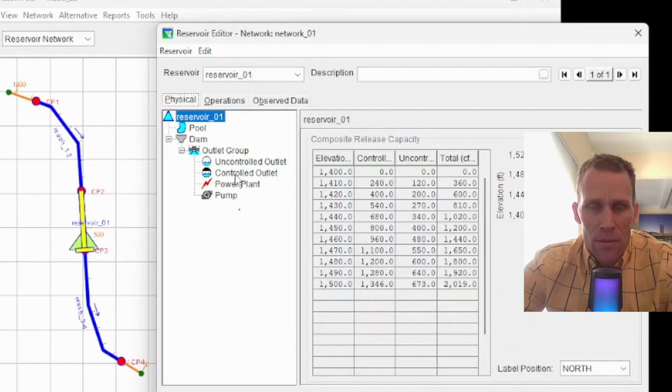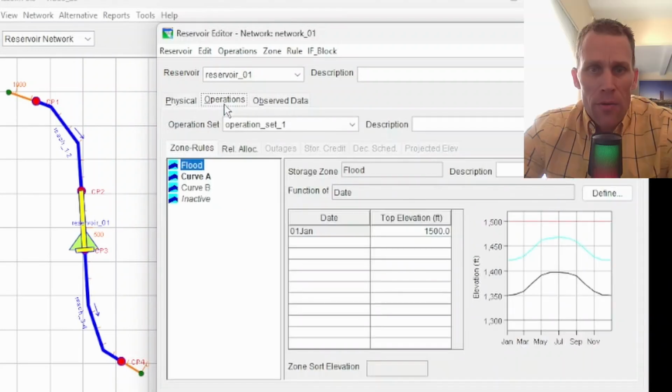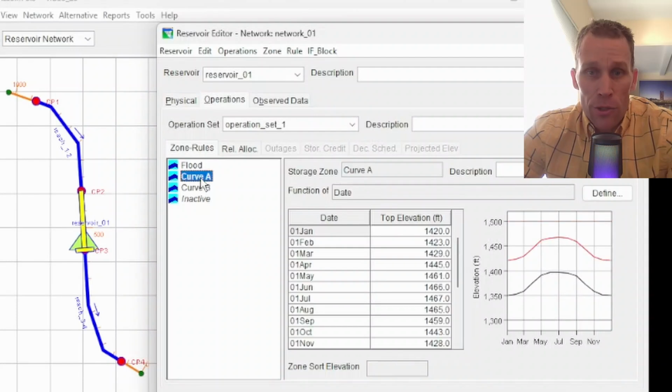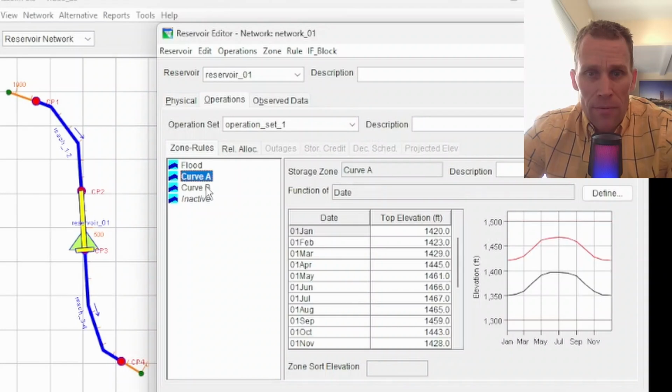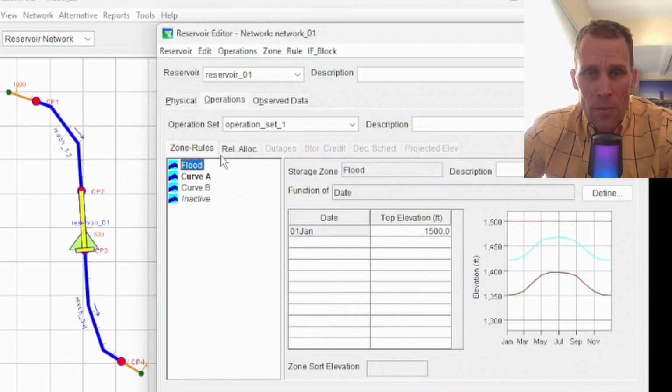I just kept them as they are to help identify them easier. Over in the operations tab, I've also created an operation set and created 4 different zones. We have the flood zone, we have a zone called curve A, we have a zone called curve B, and then the inactive zone. And those two curves have elevation associated with them on a monthly basis.